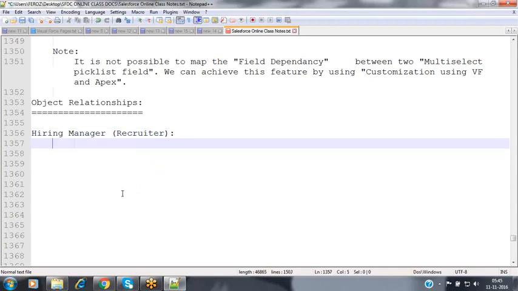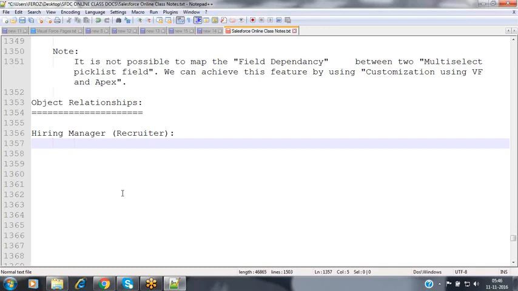In this object, I want to provide a few fields. Why? Because I already have a position object. Whenever we create a new position record, it has to be taken care of by a recruiter to recruit candidates for that position, based on the position details you have entered. To take care of that position record, we have to assign this position to the hiring manager, so that the hiring manager will start recruiting the candidates and keep updating the status inside that record itself. So I want to assign these position records to the hiring manager.